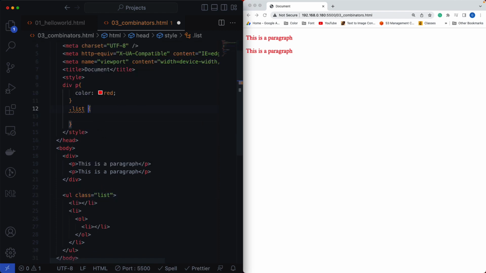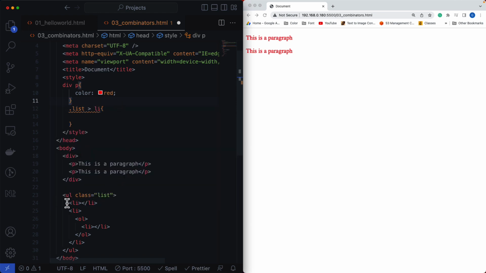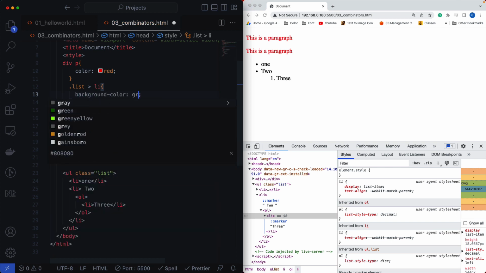But if I wanted to select immediate children of that particular parent element, that means I'm trying to select these two LIs. So let me have some content. So this particular selector should select the immediate children of this list class. So LI 1, 2 should be selected, 3 should not be selected. Let me write styles to confirm that. Background color green.